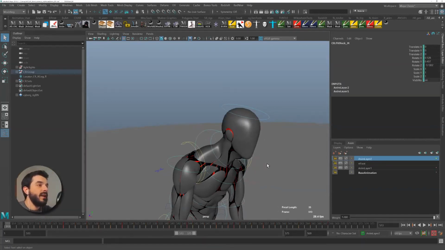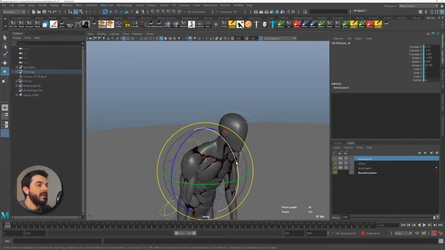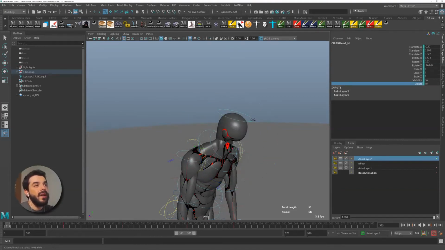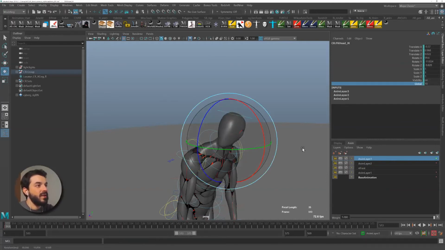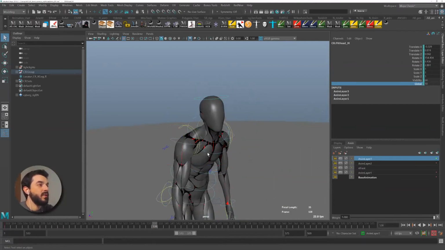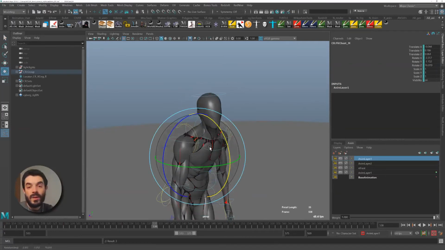So let's say that now the head, when I rotate the chest, the head is moving 1 to 1, but I would really like the head to stay global. There is a global switch in there, but you see what it does. It sort of rotates the head back. I guess I could just put it on a layer, set the global to 10, just counter rotate the head until it is straight. And I guess that should be enough, you see, to have the head more or less in the same position, but at the same time, keep it in global.